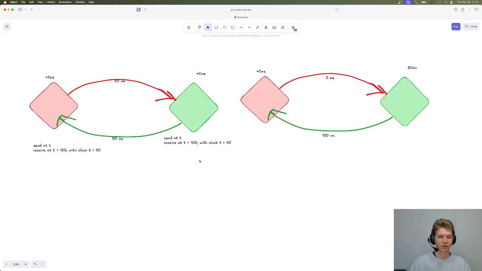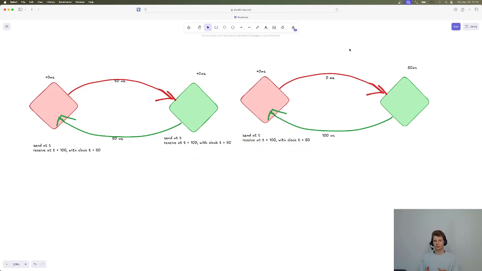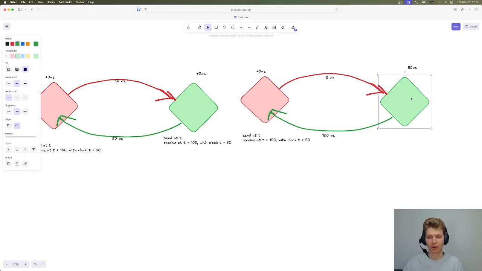So as I've just demonstrated, the red node in the right picture observes exactly the same thing. It sends a message at t, receives a response 100 milliseconds later, and the clock inside the response is 50 milliseconds off the sending time.